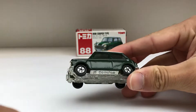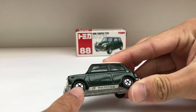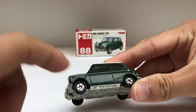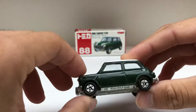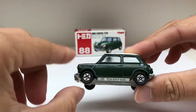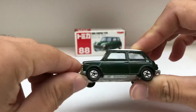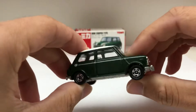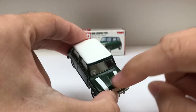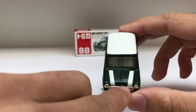For this car right here, we have our chrome 5-spoke wheels, which are called 1H for this one. It's pretty nice with the dark green — it looks like olive green, but I'm pretty sure it's supposed to be dark green with a tiny bit of fading, or maybe it's just some factory error. This is such a beautiful car with these white stripes on the front, like the real Mini Coopers.